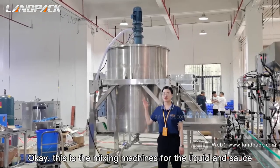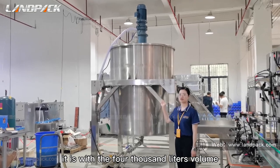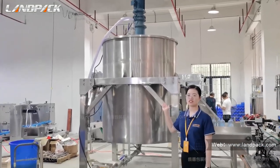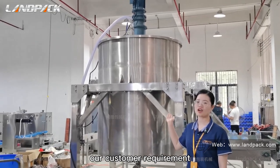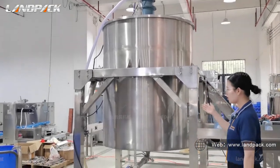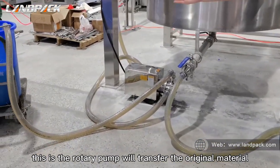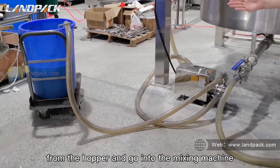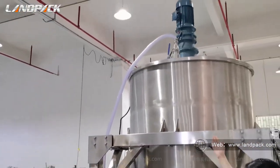Okay, this is the mixing machine for the liquid and sauce. It has a 4,000 liter volume. It is customized by our engineer based on our customer requirements. This rotary pump will transport the original materials from the hopper into the mixing machine.